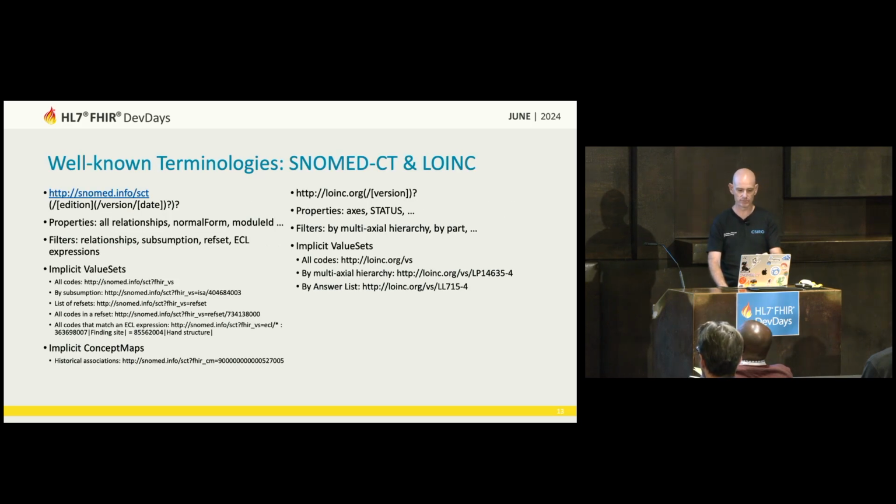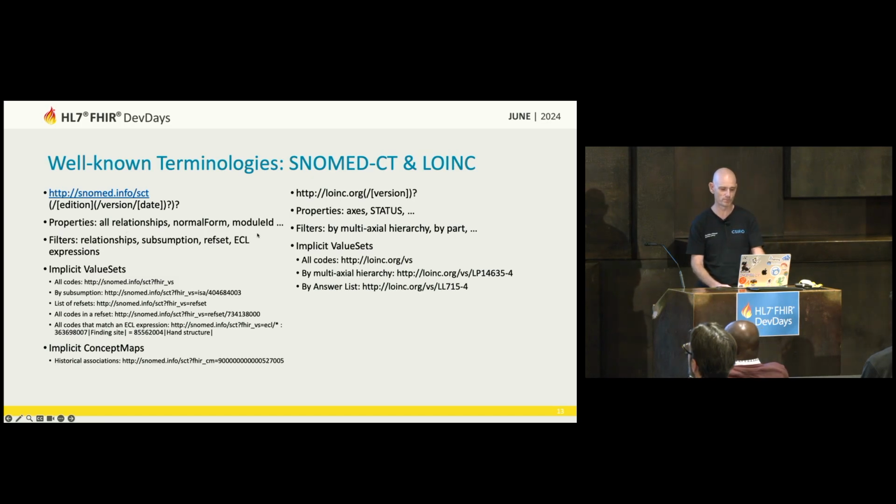So if we have a look at just SNOMED and LOINC, and I won't go through all of this in great detail, you can see here at the top, both SNOMED and LOINC define URIs and URI patterns for being able to identify them. SNOMED CT's got an identifier specification which explains how all of these identifiers work. There's a series of properties that are defined for SNOMED and LOINC based on their features, things that exist in them like normal forms and module IDs that exist in SNOMED that don't necessarily exist in other things. It once again defines their filters and how subsumption works, what their hierarchical relationship types mean.